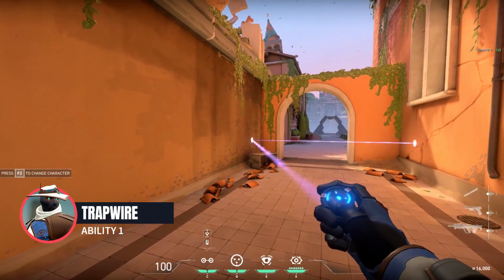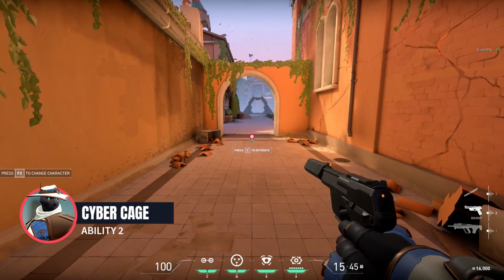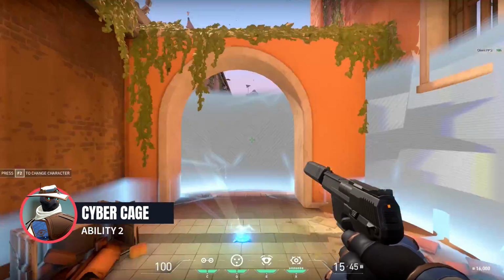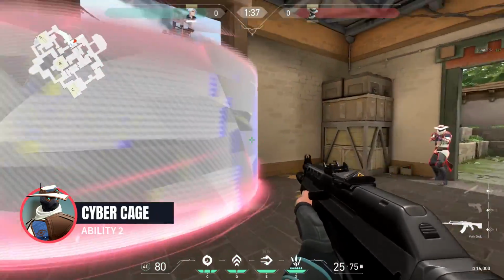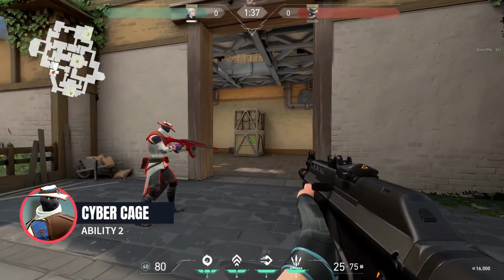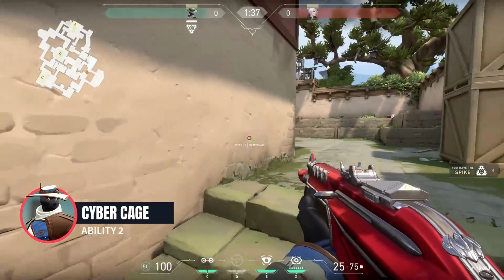His second ability is Cyber Cage. You toss out a remote activation trap that doesn't do anything until it's deployed. When it's deployed, it turns into this nice cyber barrel that slows enemies that pass through it. It makes a noise if they go in and out of it. And after a short duration, the trap is then used up and you can't use it again. You can pretty much activate this ability across the entire map. You just hover over where it is.